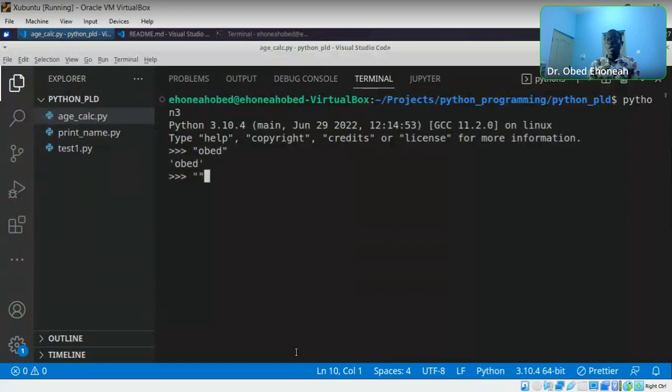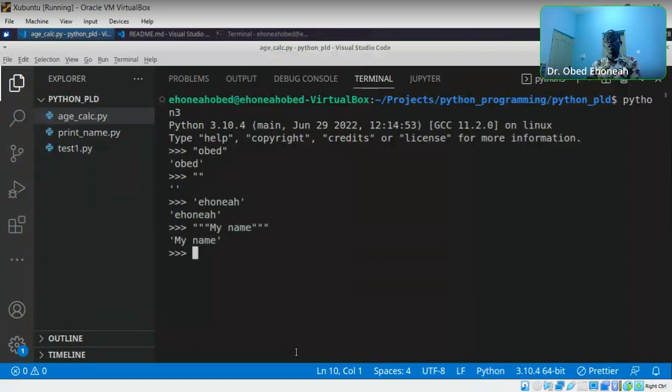The same way, if I do these 2 quotation marks, I didn't put anything in there, but it is still recognized as a string. Remember that I said an empty string. So this is a string without a character. All that I did was the quotation marks. And I've also said that we can use single quotation marks, and we can use double quotation marks. We can equally even use triple quotation marks. So you can have something like this: my name.